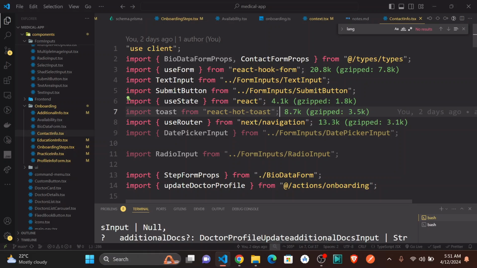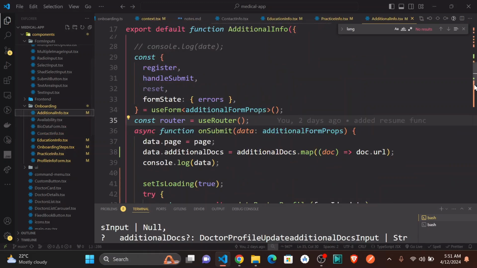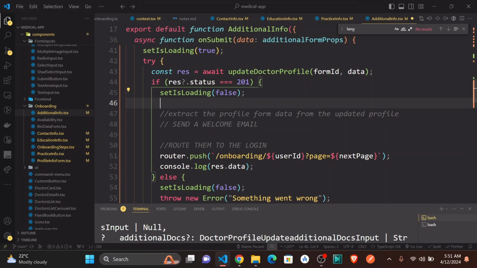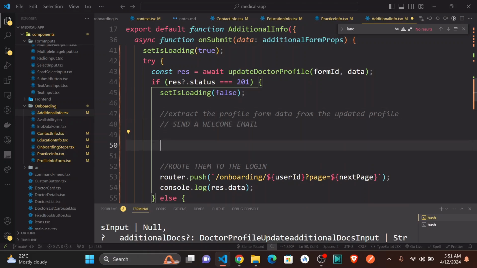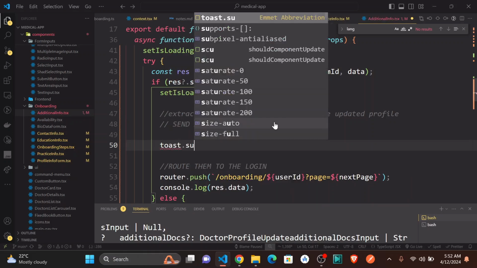And by the way, for each step we're supposed to add toasters. Let me go to additional information. After this, before we route, we are supposed to actually toast. You can just go ahead after sending the email and say toast dot success.